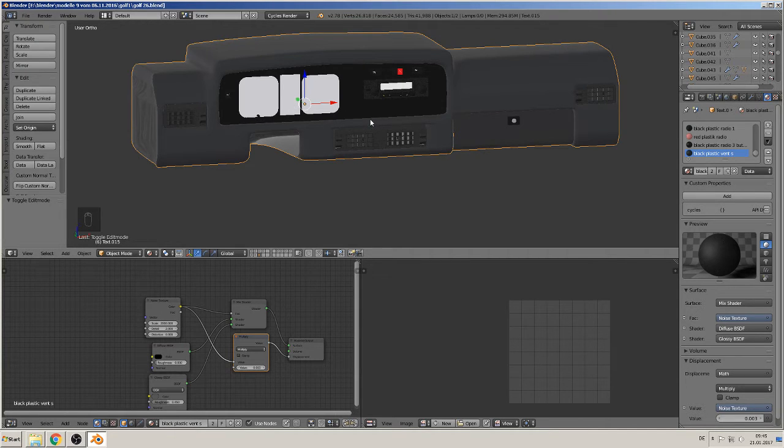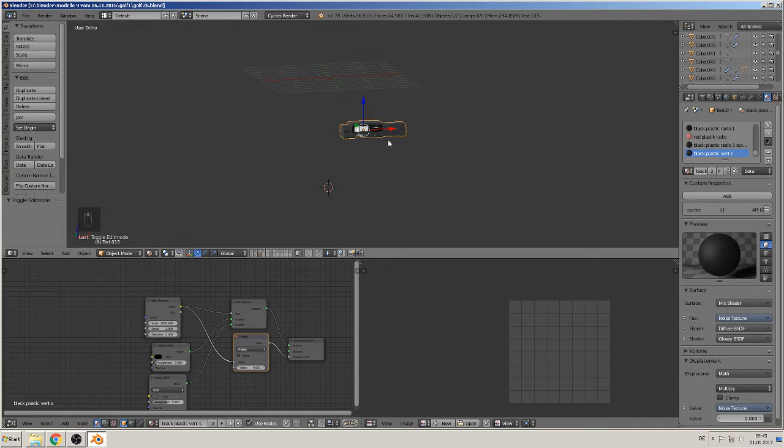Then we make a Control G. Oh, sorry. And name that now here. That's the group. So we name it dashboard.